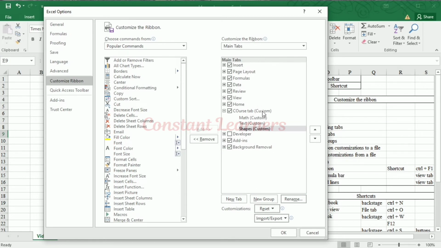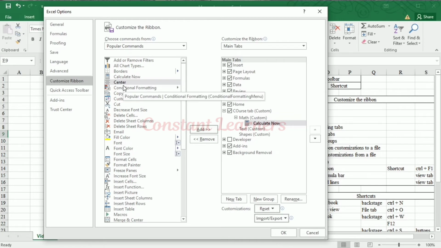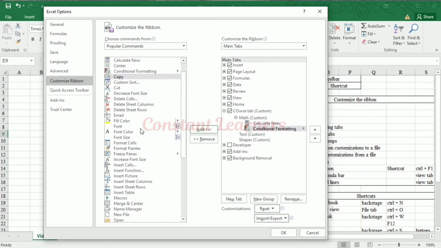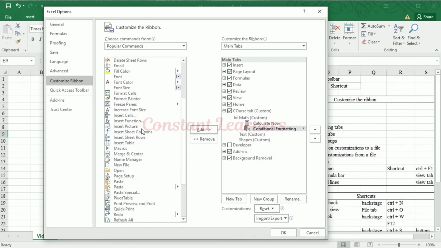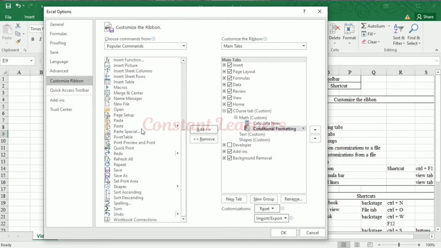Now we can also add commands into these groups. Let's say into the math group, I have to add this calculate now. So within the math group we have the calculate now option. Then let's say I need conditional formatting here, and sum.